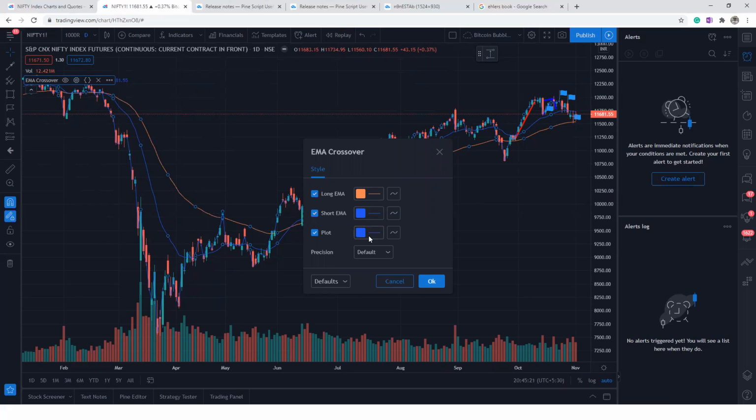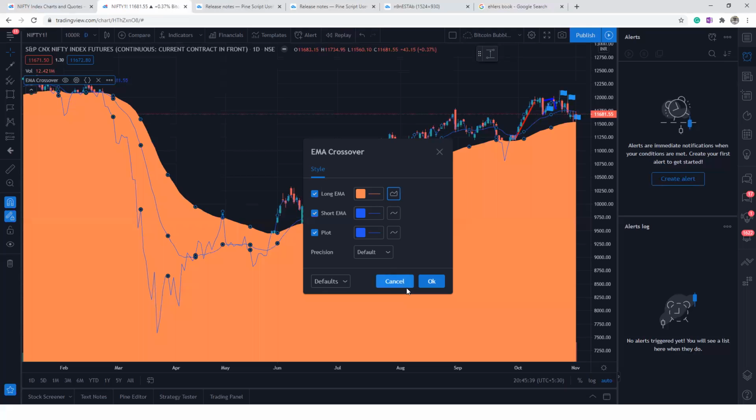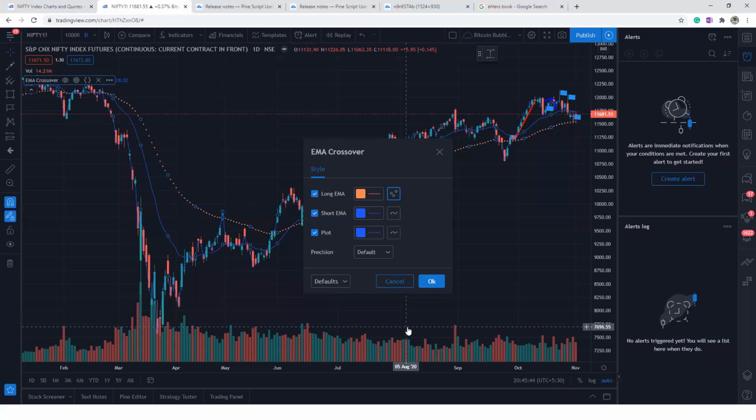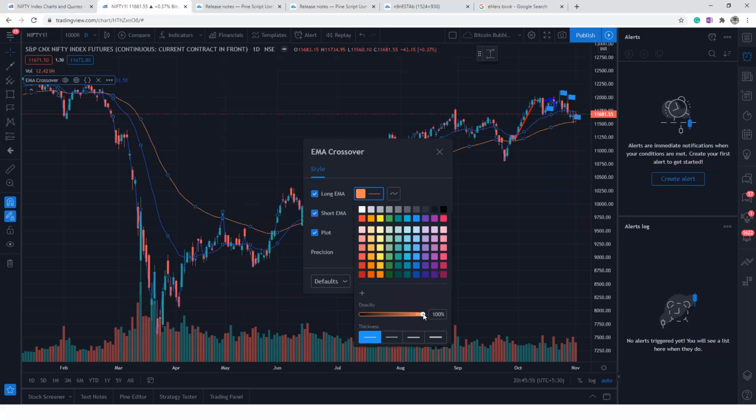That is the beauty here. Probably if you are coding in Ninja or AmiBroker, right, this also you have to sit and code. But in TradingView, they automatically recognize that that is a plot. That plot, you can change. You can put something like a histogram or area charts. You can bring different controls over here automatically, or you can put it in circles, the kind of dotted lines. Various controls they are offering here. Or if you want a line, you can also plot the line. You can control the thickness of the line. You can control the opacity, whether you want a light line, a thick line or an opaque line.